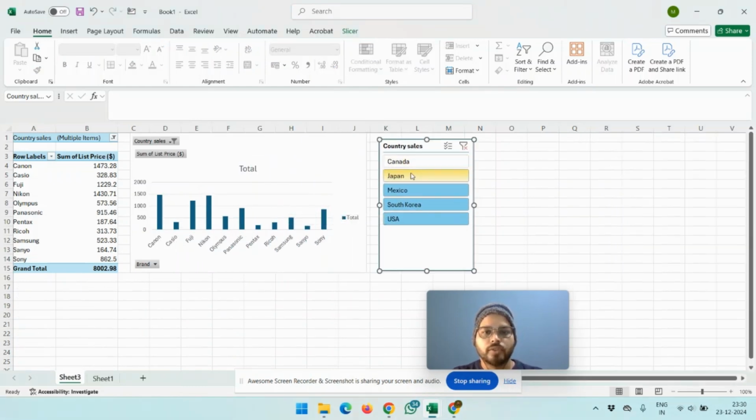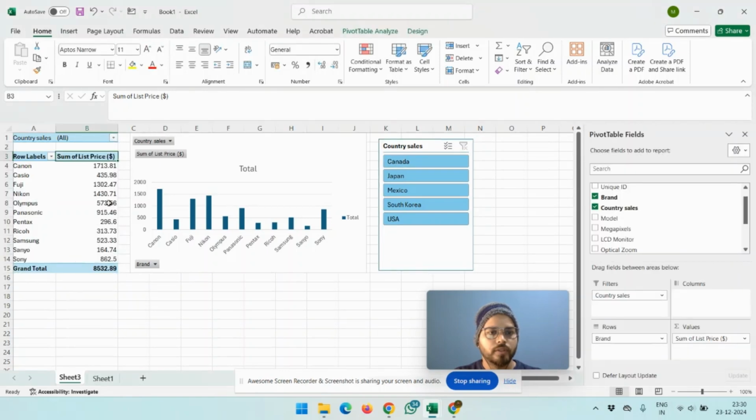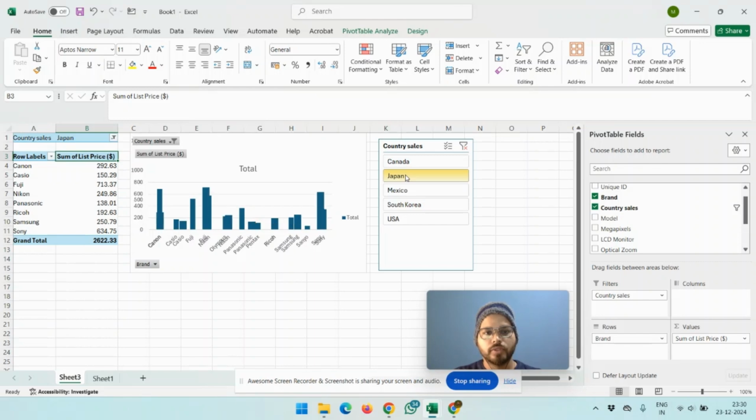If you need, let's take an example, just click all. As per this information, now you just click slicer tools, so automatically your data is changed. So slicer, pivot chart option and filtering give you data as per your requirement. These are the filtering methods.